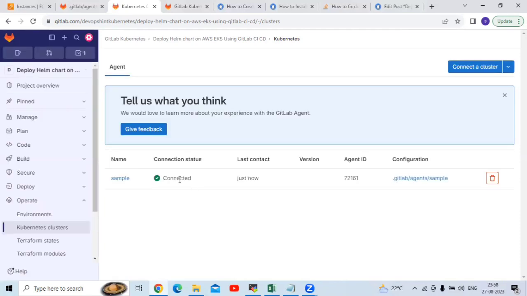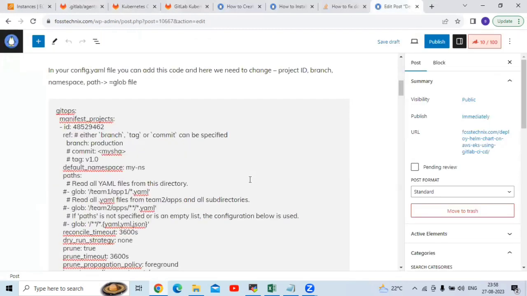Now as you can see, the status has changed from not connected to connected just now, right? You can see the agent ID, the last contact, and the configuration file path, right? So it's done. We have successfully created our agent.